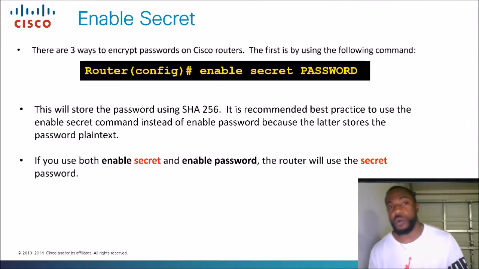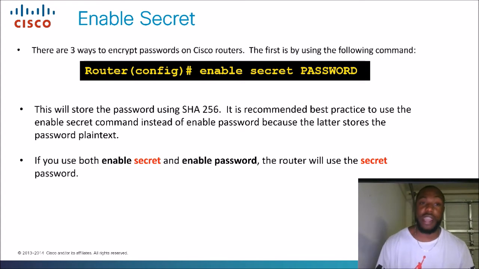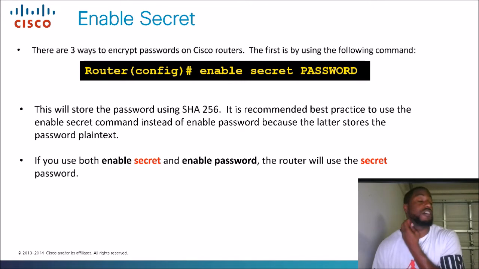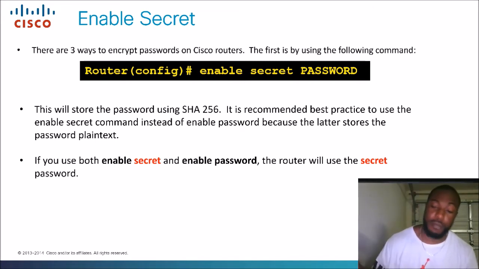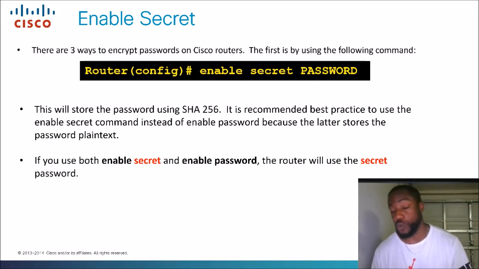There are 3 ways to encrypt passwords on a Cisco router. The first way is a Cisco CCNA fundamental: using just enable password. I'm going to show y'all on the router. We're going to fire up my 1921 router, my favorite router on my rack, and show you how to do this. But anyways, you do enable password, put in a password, and then you basically got a password.